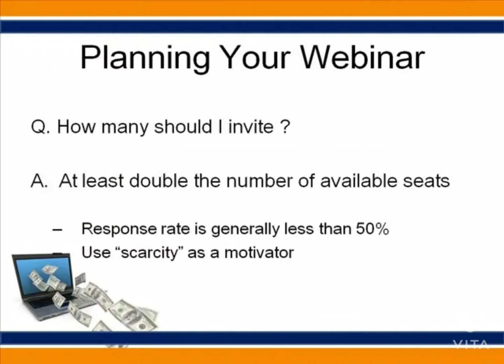How many should I invite? One common beginning presenter mistake lies in inviting approximately the same number of people that your webinar hosting provider allows. For instance, if your webinar hosting provider specifies a maximum of 25 people, inviting 30 people. Given the statistics showing an average response rate for all webinars of less than 50%, it would be more effective if you invited 50 to 60 people to your 25-seat event. Besides which, you can legitimately use the principle of scarcity: there's only 25 seats available, to encourage them to take action and register today.